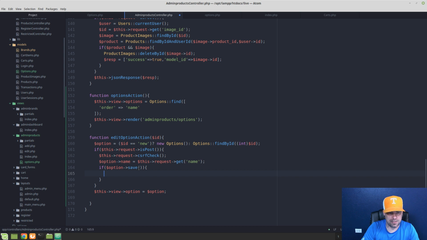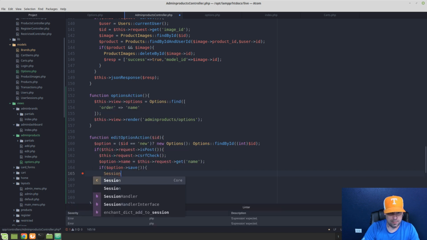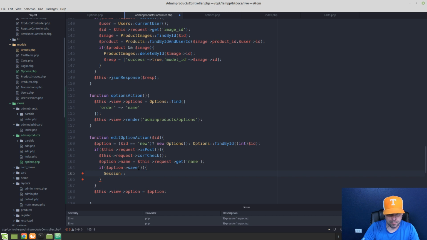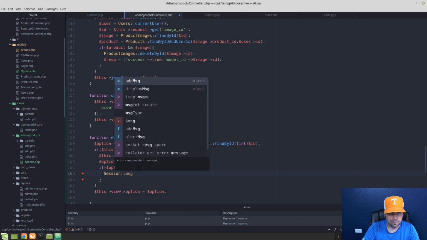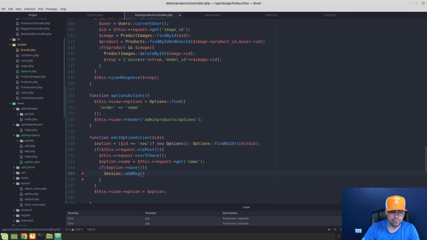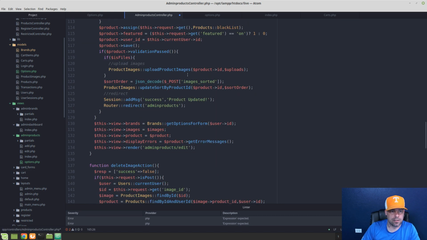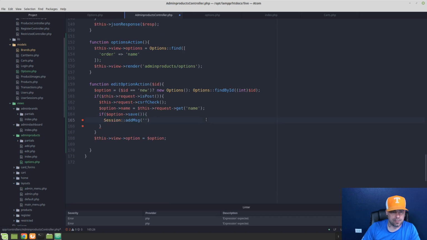So option save. So if the option saves, then what we're going to do is let's just do session add message, and the message that I want to add, let me see if I have another example of this. Yeah, it'll be success.